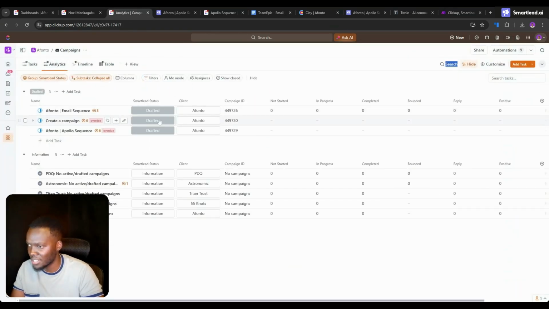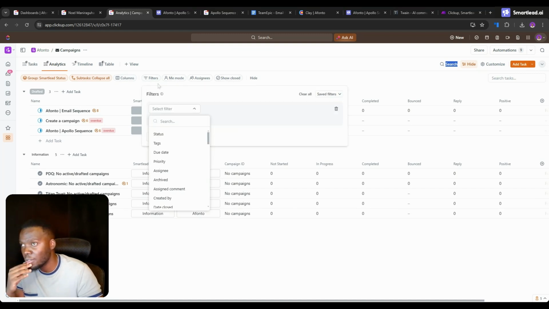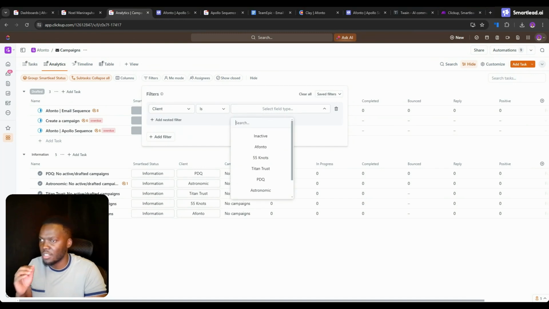And so we send the campaign URL, all of this information over here, and then we have the next section, which is the analytics section. The analytics section basically helps us track all of the campaigns that we've got going on. In fact, let me add a filter over here to show the client. So client is Afonto.